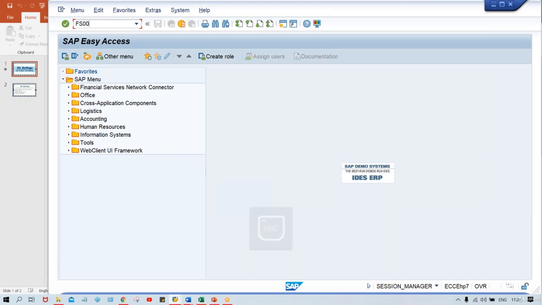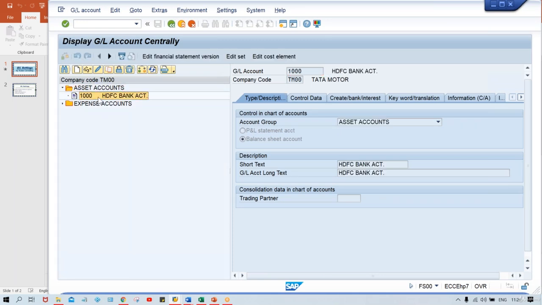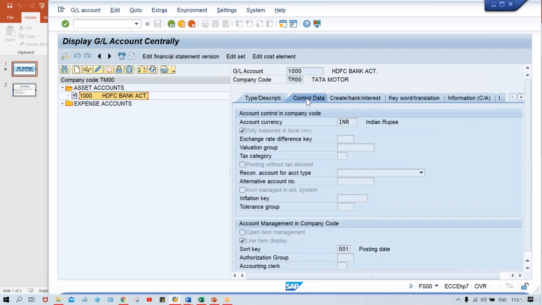So we'll go to FS00 transaction code, and with the help of this one, we have created our GL account. So look at here, I have set up two GL accounts. Now look at here, say for example, if the client says, click here on control data, and let's suppose the client says that this inflation key or this tolerance group or any other fields are not required right now.